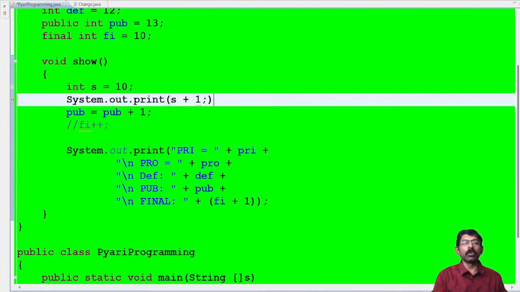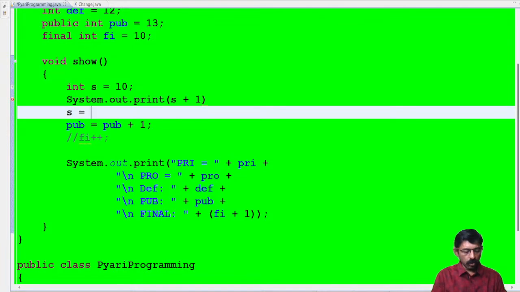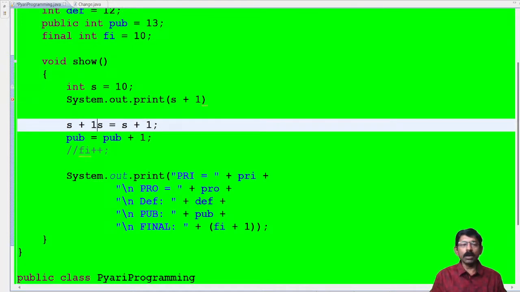Is it equivalent to a statement like this, S is equal to S plus 1?